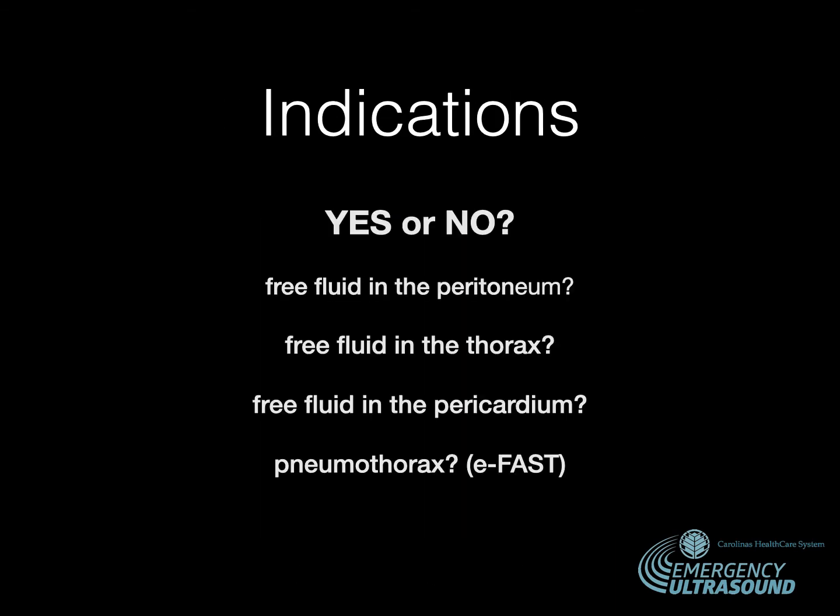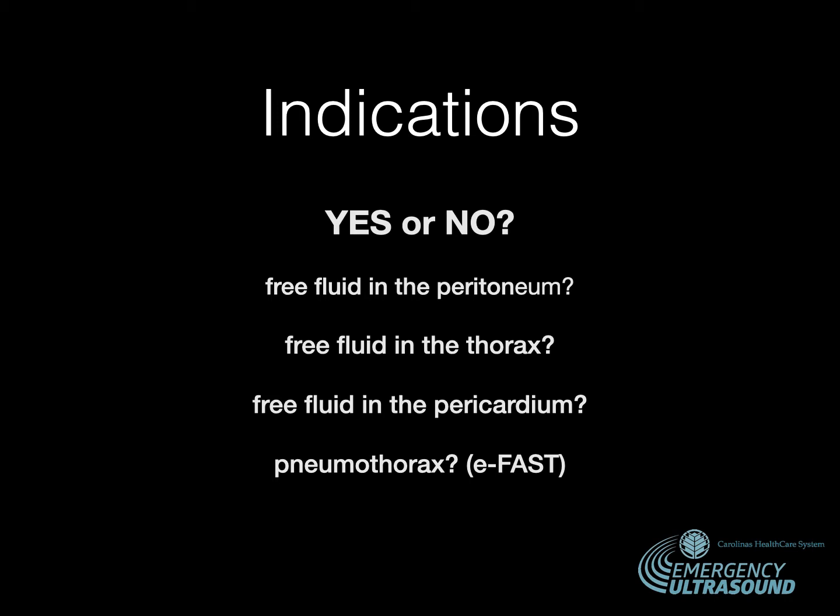So what are the indications for the FAST exam? The FAST exam does not localize your injury, it's just a screening exam for intraperitoneal free fluid. So it can miss hollow viscus and retroperitoneal injuries. The minimum volume for ultrasound detection of free fluid is 150 to 200 cc's in the pelvis, 200 to 250 for all FAST views. Injuries that do not cause free fluid may not show anything on the FAST exam. Injuries that cause a retroperitoneal bleed or retroperitoneal free fluid are not going to cause a positive FAST exam.